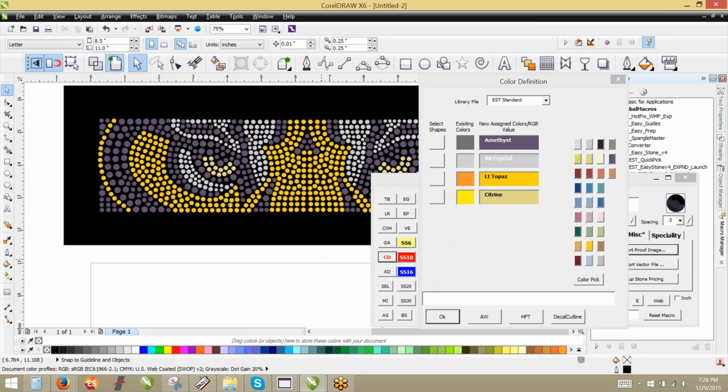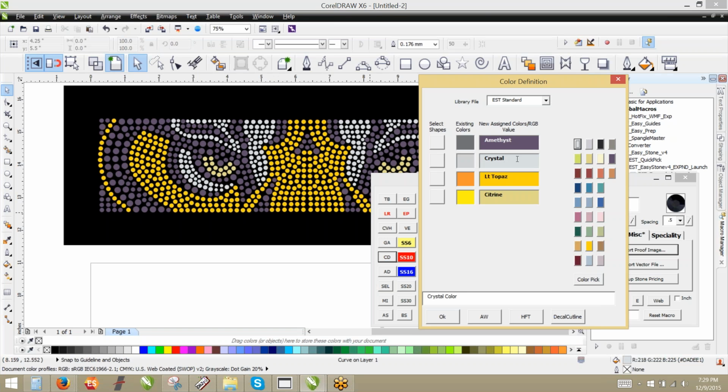EasyStone chose the colors based on the color spectrum of what it thinks was the best match. So it took the original fill color, and this is what it's determined was the best match. And it kind of got it close. AB really should be crystal. So we just click in the square. Here it's amethyst, and we're really going to have amethyst be black. And what I did is I chose to have the eyes and the other part, the yellow part of the tiger, rather than have it two different colors of yellow, I just decided to have it one. So you can see these are the colors it's now going to be changed to, black and crystal and light topaz, but it's also going to change our circle size.